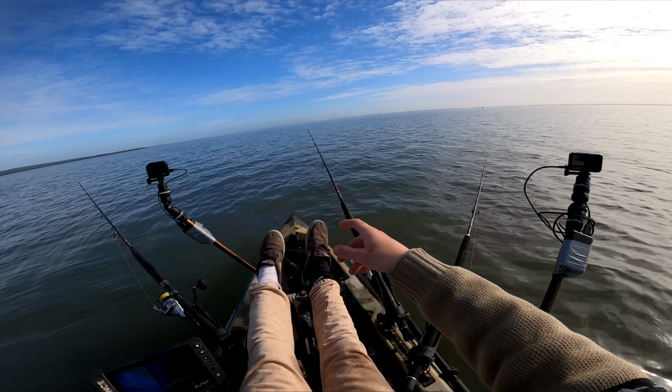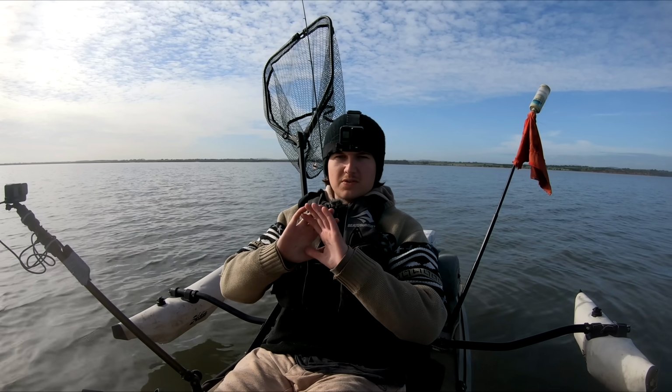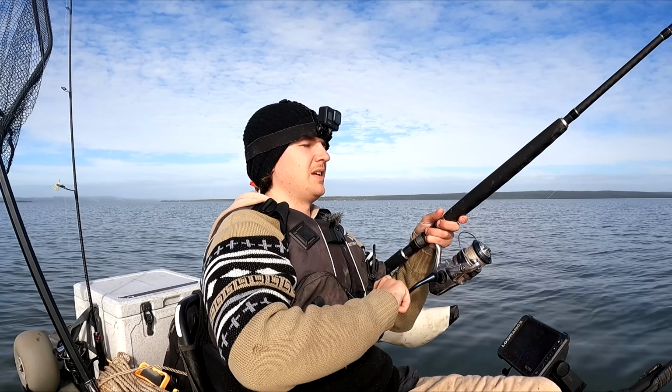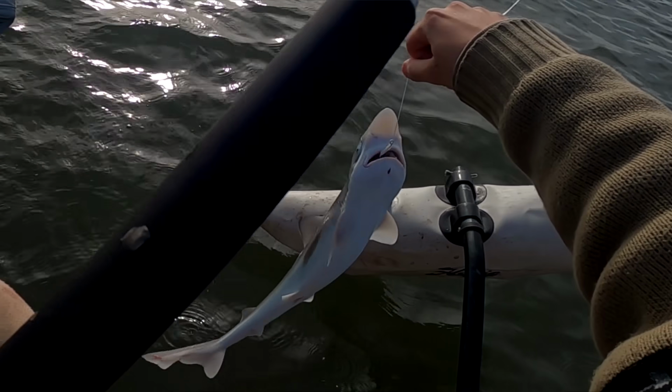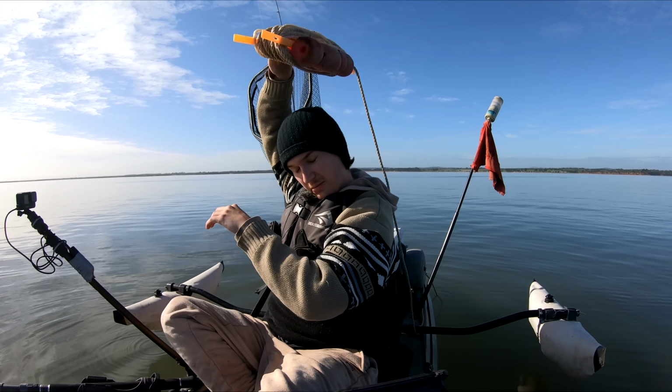Salmon again. The fresh salmon seems to be getting a few nibbles now. And the squid's gone quiet. There it goes. Fresh salmon yet again. That is the fattest school shark I've ever seen. Look how fat that little fella is. A fat boy. Gonna go for a move.